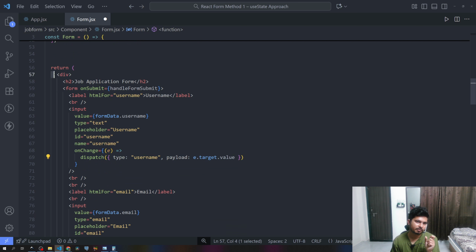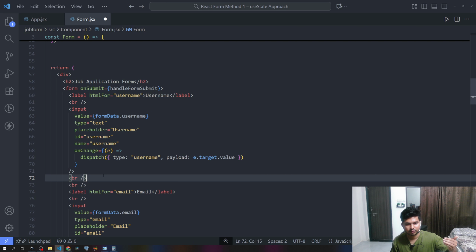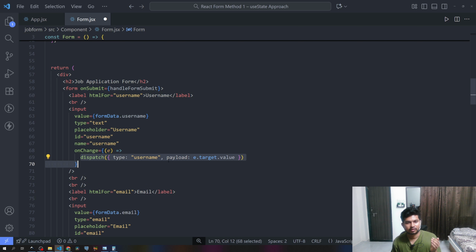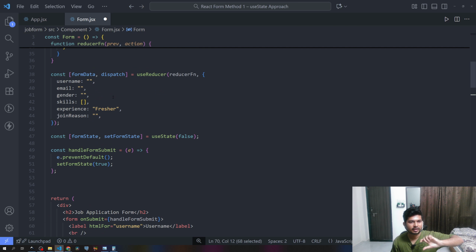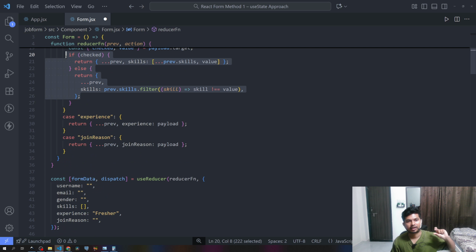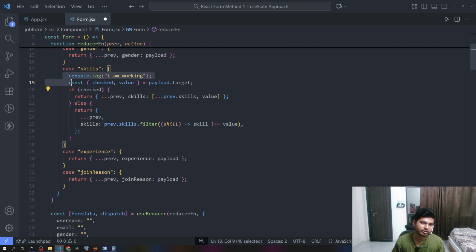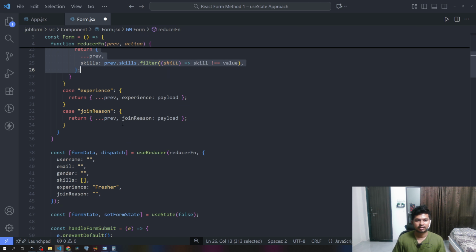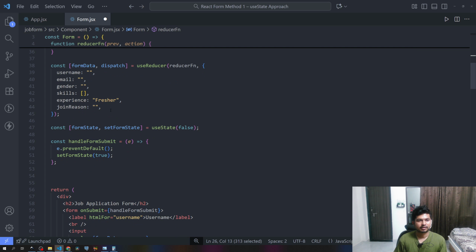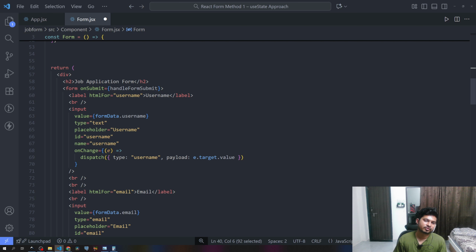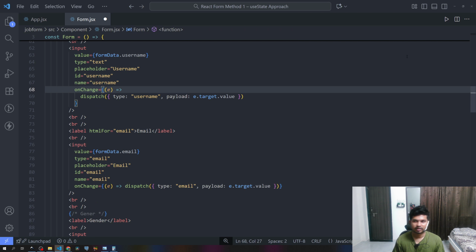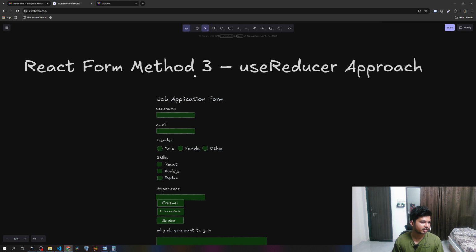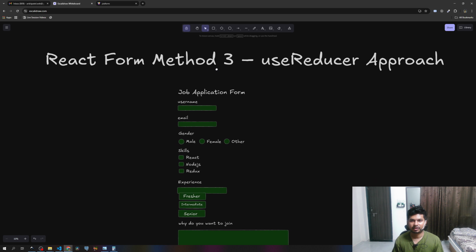So this will be better for other developers to read what we are doing. If a junior developer doesn't want to interact with the complex logic of this reducer function, then they can just change these dispatch things. So this will be method 3 using the reducer approach.